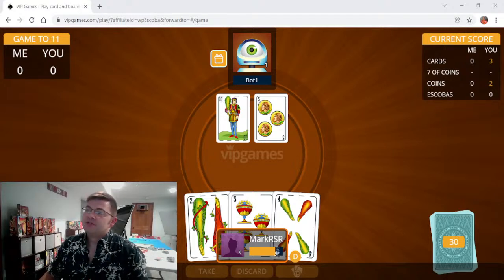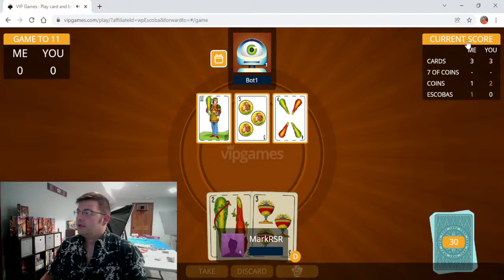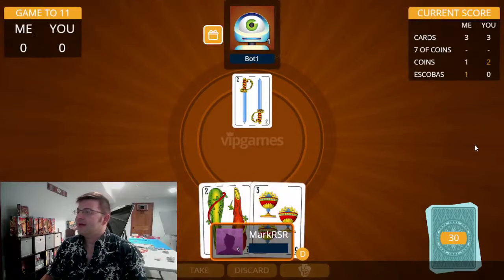So right now, you see we have a 10 on the table. This card is worth 8. So we have 8, 9, 10, 11. And if I add the 14, the 4 here, I can collect all the cards. Starting off with an Escoba. Not too bad, not too bad.